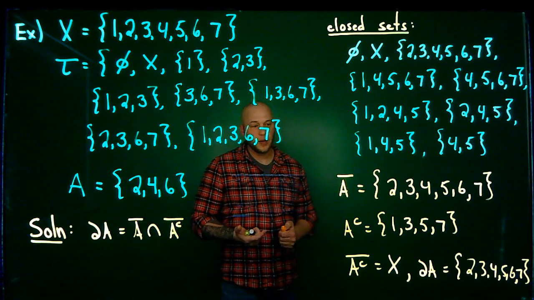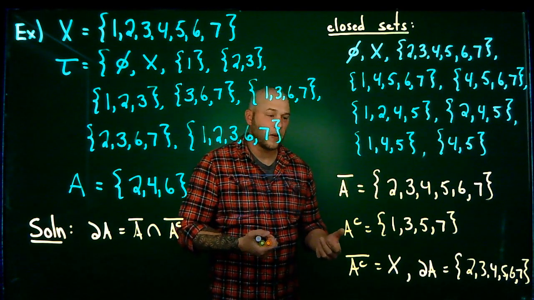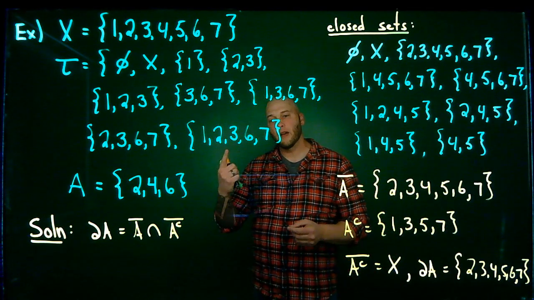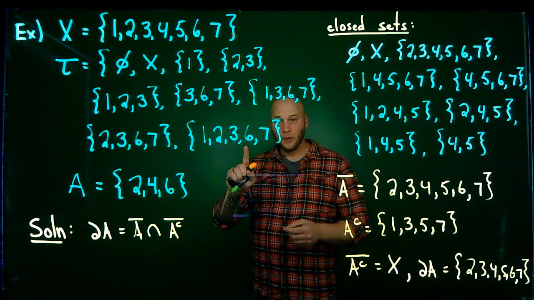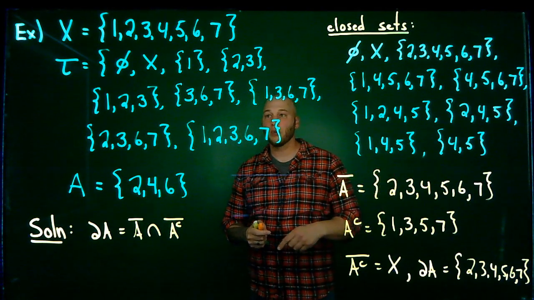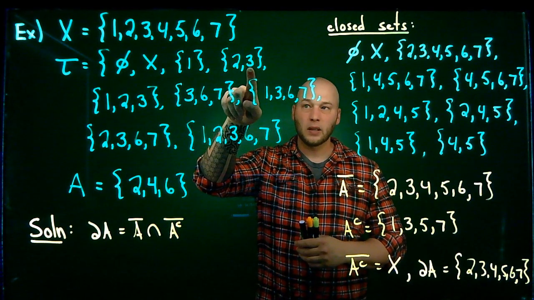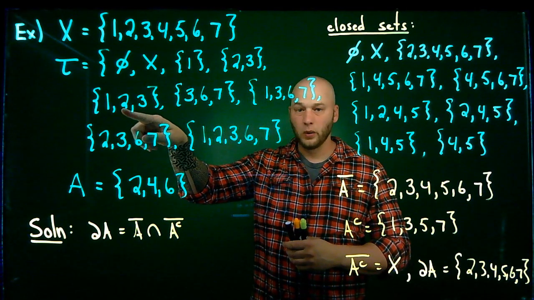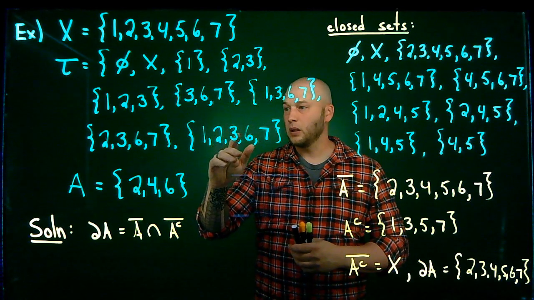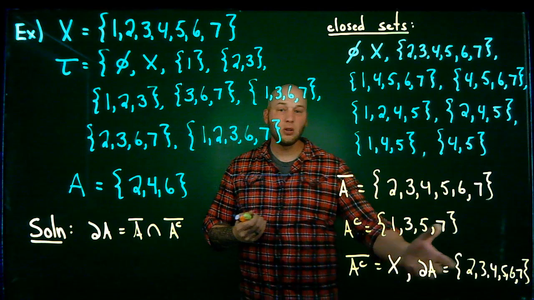But now let's take a look at the second definition just to see if that makes sense. So the idea is, if I take any element of the boundary, let's say 2, I'm going to look at every open set that contains 2. That open set would have to have points of A and of the complement. So let's go back through the open sets. {2, 3}: well, 2 is in A, 3 is in the complement. {1, 2, 3}: 2 is in A, and 1 and 3 are in the complement. The last set here, {2, 3, 6, 7}: 2 is in A, 3 and 7 are in the complement. And I can do that with every single element here.